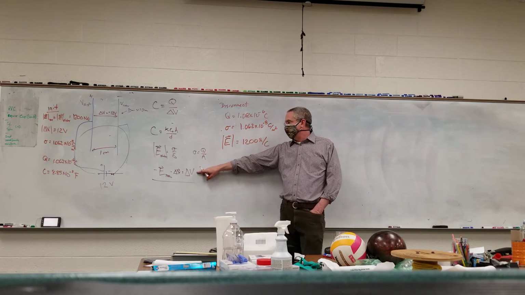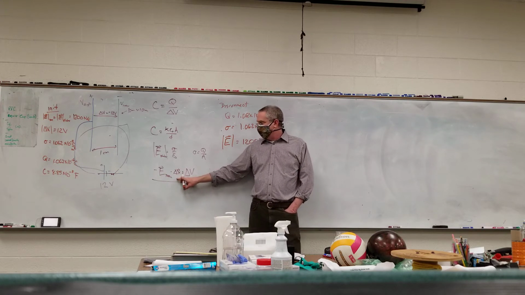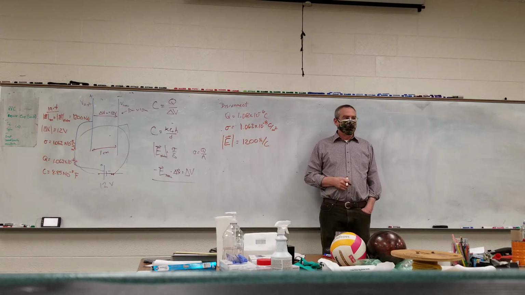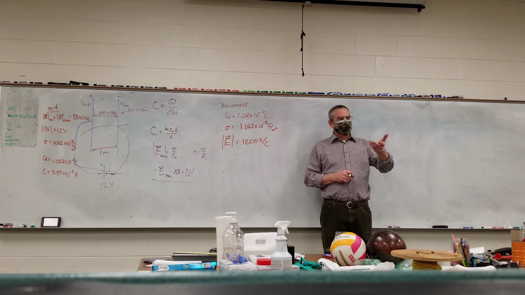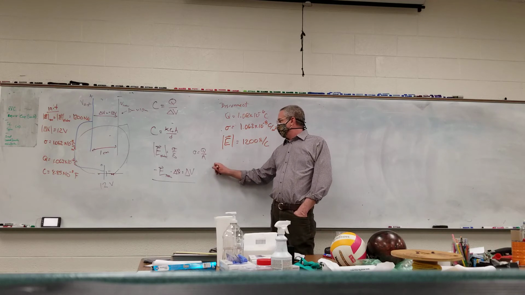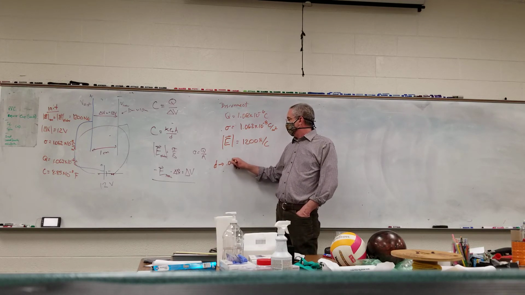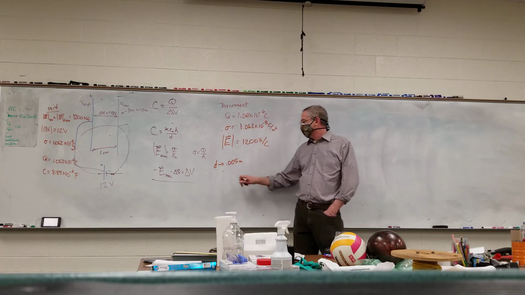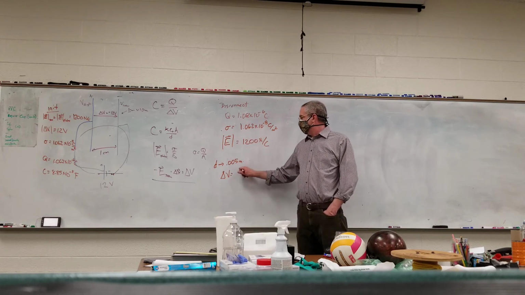Since voltage is my electric field times the distance between them, if I double the distance, what happens to my voltage? Yeah. But if we want to cut it in half, what do we do to the distance? Half. Yeah. So if we change D to 0.005 meters, so bring them closer together, now my voltage is half of what it was. Now it's 6 volts.